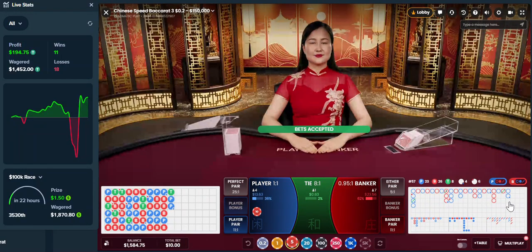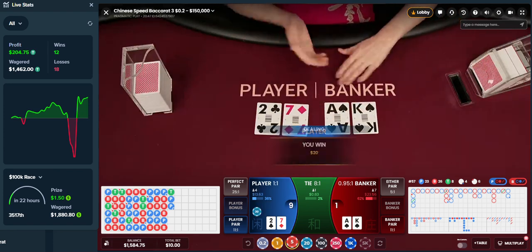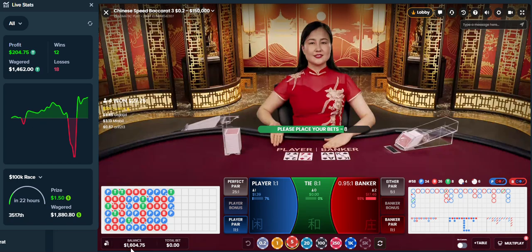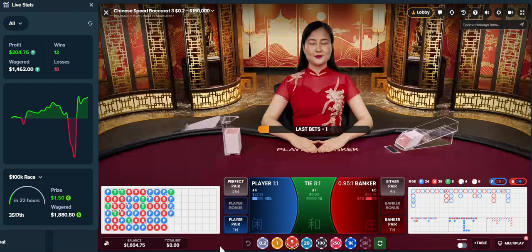So our N4 plus bet, the repeat bet on this player, and we're done. Give it to us. Oh yeah, we got it. We got it. All right, guys. So the bankroll is $1,604. Guys, that's it. N series bet, ladies and gentlemen. And this is the best Baccarat strategy in the world.